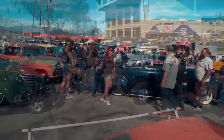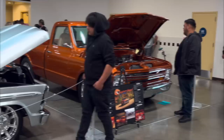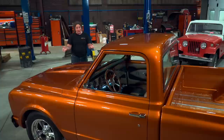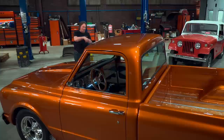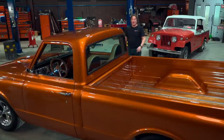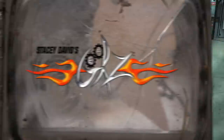So much so that the Grand National Roadster Show, one of the most prestigious car shows in the nation, decided to have a special Keep on Trucking exhibit in 2023, and they asked to have Copperhead there as one of the top 10 most influential trucks of all time. Now, it is a tremendous honor. But for those of you that may not remember this project, you may be wondering what was so influential about this truck? It looks like a burnt orange truck you'd see at any cruise-in across the nation — and that is actually a great compliment about what this truck was supposed to be. So we're going to dig into this thing and show you how this truck helped lay the groundwork of what we now know as the Restomod.